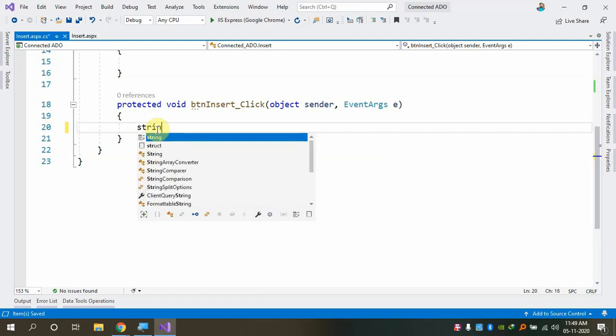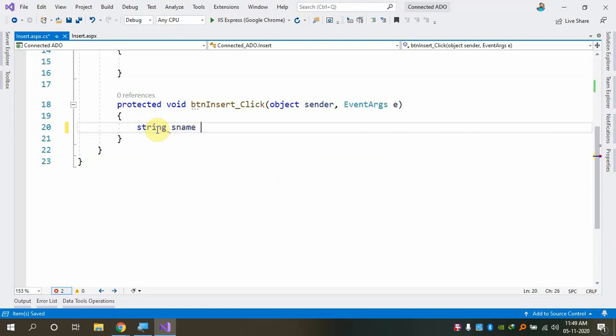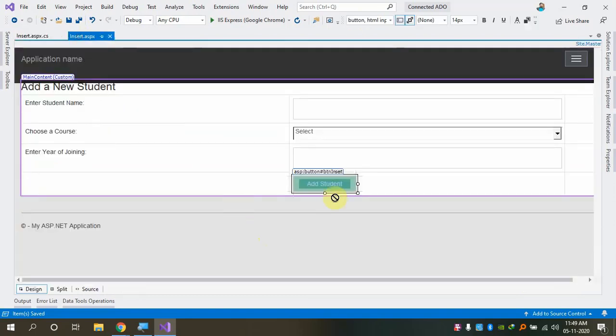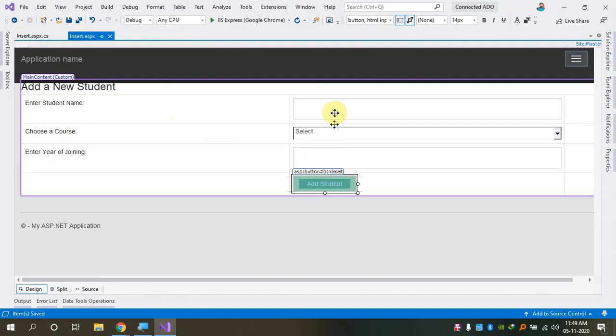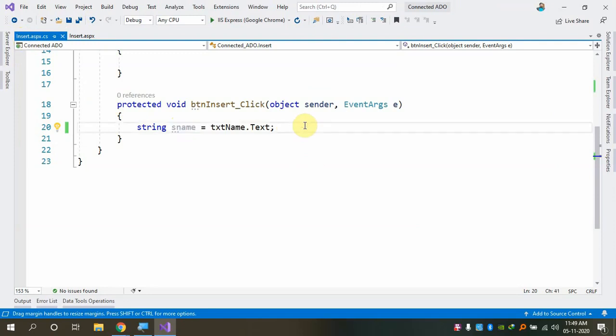How do I do that? Let's create some strings based on whatever data they have given. So let me say string sname, student name, is equal to txtName, that's the control name, dot Text, whatever the user has entered in that text box. Please note, if you don't have validation and you click on submit by just opening this form, you will get empty, blank, null stored in sname, which is wrong, which means you have to do validations appropriately. Because of the lack of time, I'm not doing it. I guess you guys know how to do validation by now. I hope you would have practiced it. Okay, so let's move on to the next one.